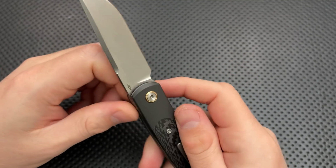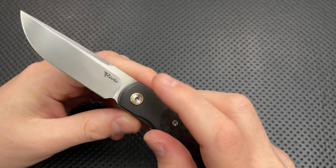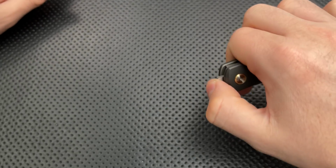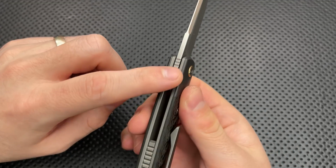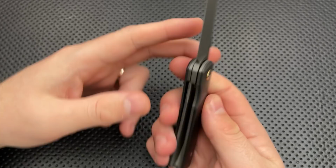Then you've got your little pivot collars here, which look very nice. Kind of a brassy look to them. I don't actually know for sure if they are brass or an anodized titanium, but either way, they look good. And the materials on this guy overall, coupled with the blasted titanium liners here, I'm pretty impressed. I gotta say that's very nice.